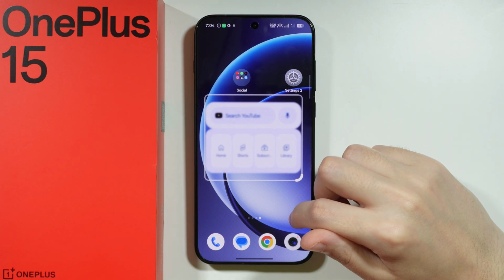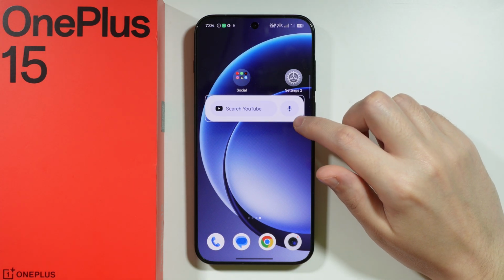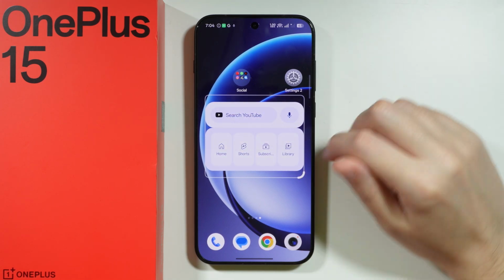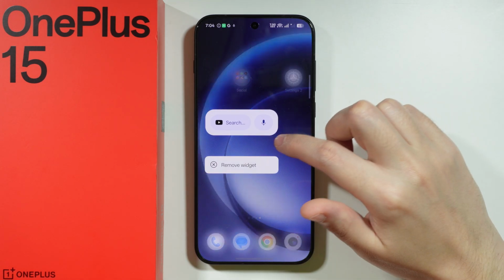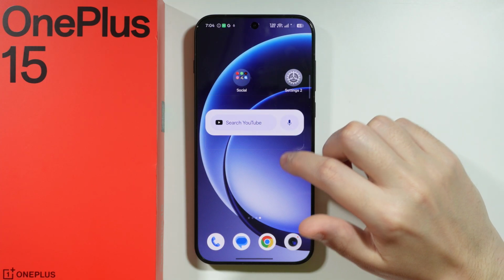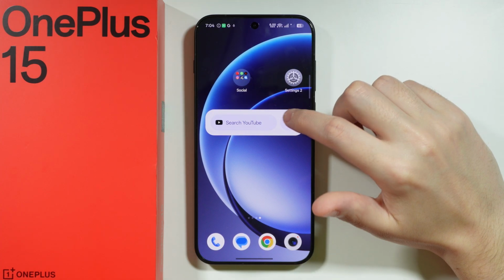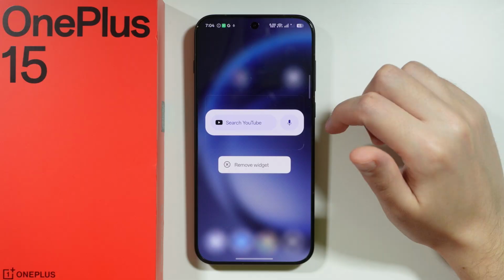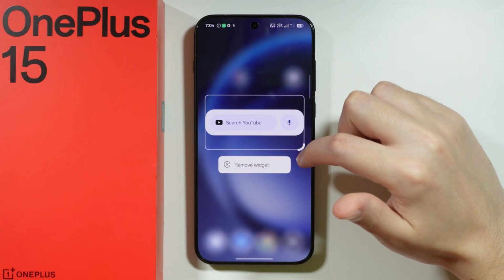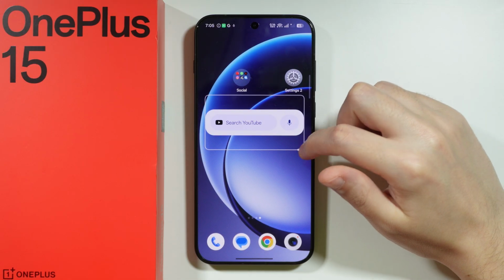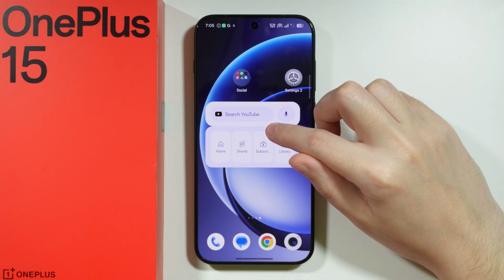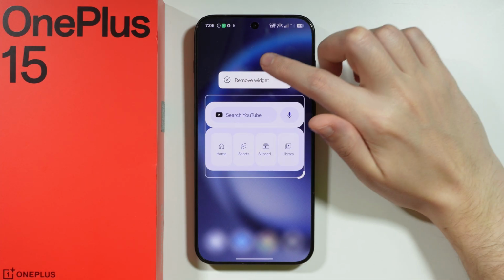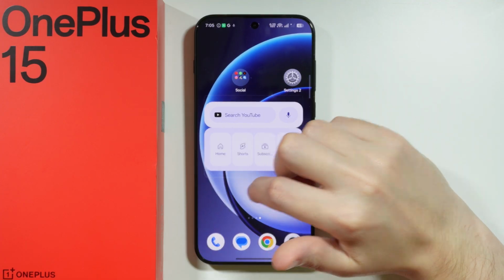We can of course change the size of the widget quite easily if you want to make it smaller or bigger. Sometimes it is not possible to do so. Sometimes these options are limited, so you will not be always able to do so. But if you, for example, want to resize the app, you can just simply press and hold your finger until you see the option to remove it, and then we can once again grab by this line over here. And as you have probably noticed, if you want to remove a widget, we can just press and hold it in order to find the remove widget option.